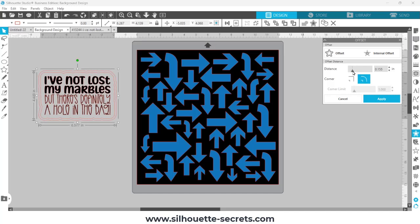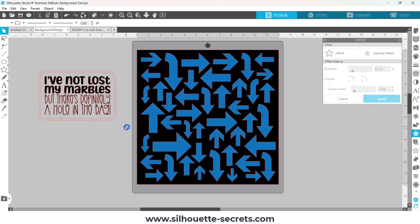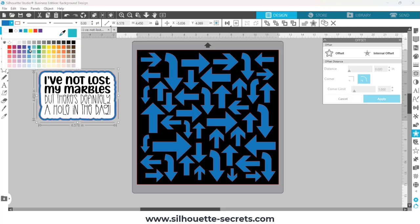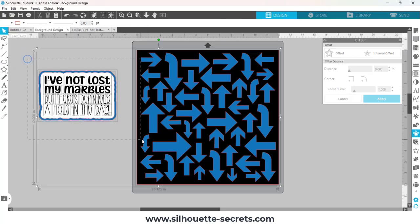I am adding a second offset, so I'm actually going to print this design on a piece of white. So I'm going to add a white fill color on the back there. So I'm going to do a print and cut. Then I'm going to add a background color to this.